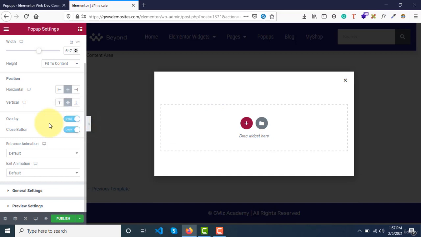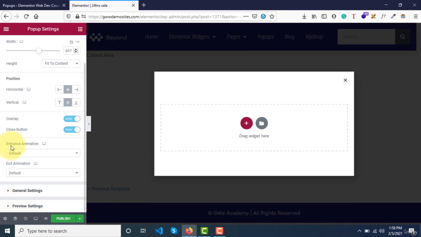And then we have this option called close button, and this is the one that you are seeing on the screen right now. This is the close button. If you don't want that, you can just disable it. But never use this option because it hampers the user experience, and as per the best practices, this is my advice that you always enable the close button as well, giving your visitors the option that they can close this pop-up if they want.